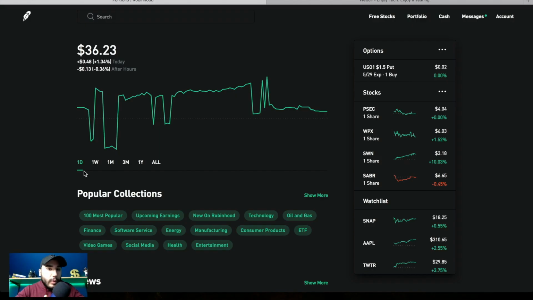Okay, so we went over Webull. Now let's go over Robinhood, break down the interface on the web app and the mobile app, talk about what you can do on the platform, as well as requirements to actually open up an account. So first and foremost, you need to be 18 plus years old with a United States citizenship.